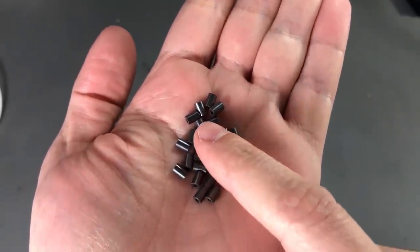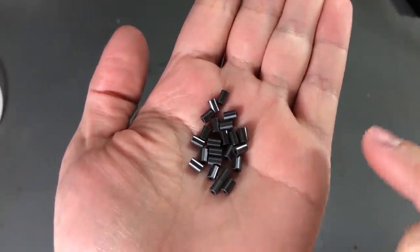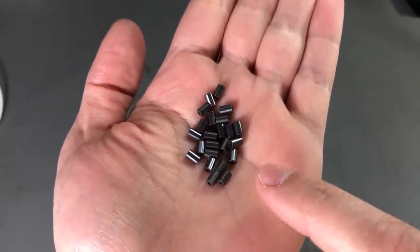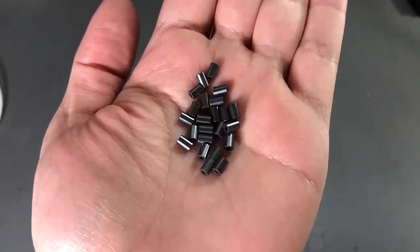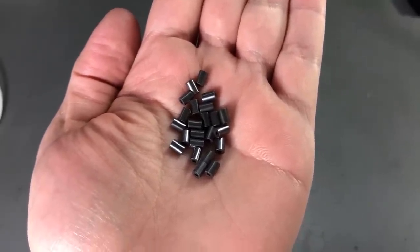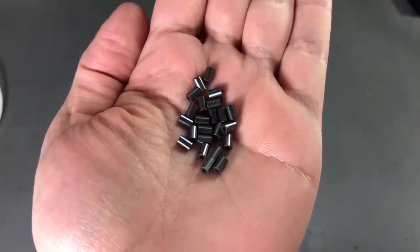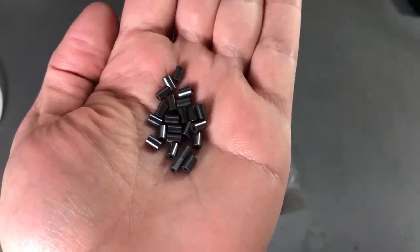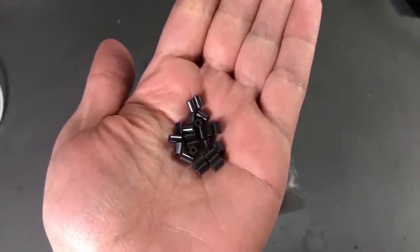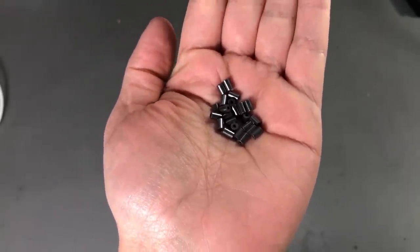Next I have a set of very small ferrite beads — the type that you would insert on a component lead, on a diode, or on the leg of a transistor. They act as a low-pass filter, converting high-frequency RF radiation into heat. The inner hole should be 1.5mm diameter, so they should fit a wide range of component leads. I've seen quite a few of these in brand-name switch-mode power supplies like Delta or Meanwell, installed on the leads of high-power diodes and transistors to lower EMI. These could also be a quick fix if your product has EMC problems and doesn't pass regulations — maybe slipping one of these in the right spot is all you need to make it compliant.